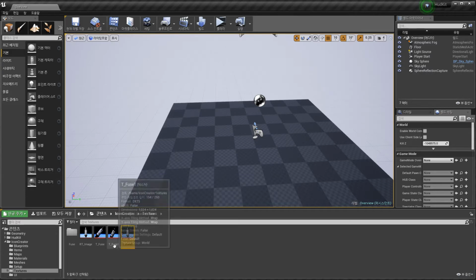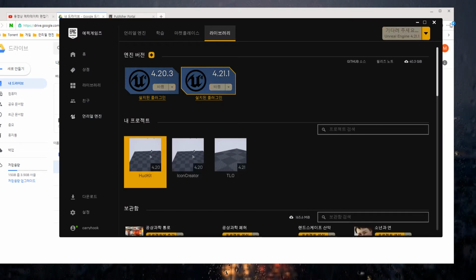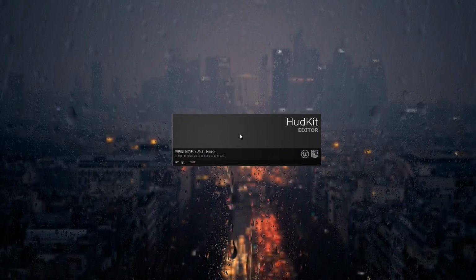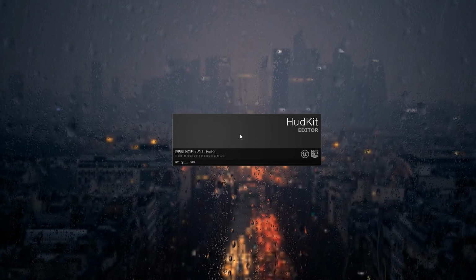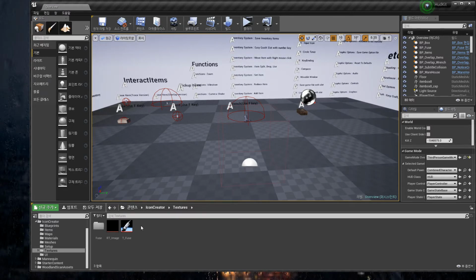The important thing is if you save this as a new component, right? Import, and this is the save all like this. And if you click here and destroy this window and open this again, press again. Look at this, there is no icon image. This is a really, really very important thing.